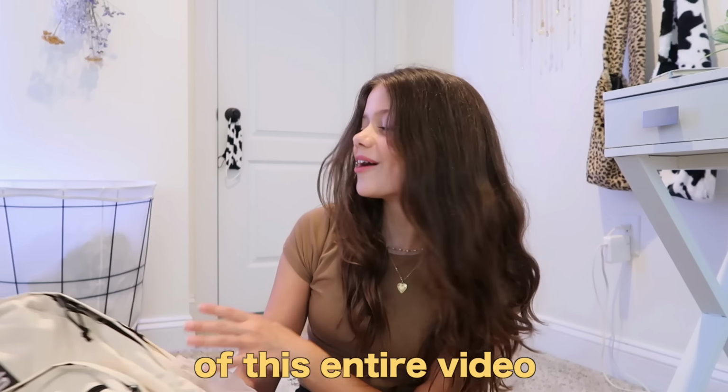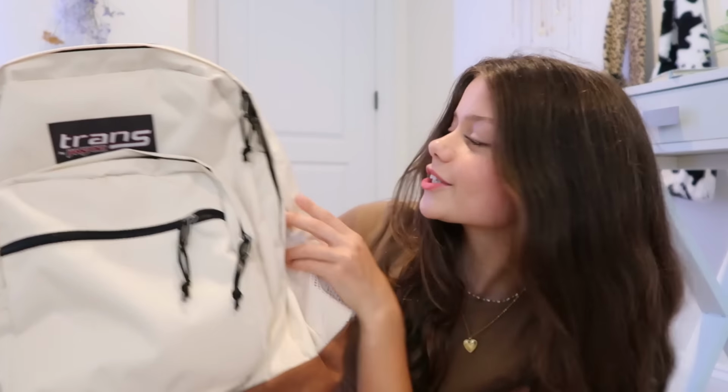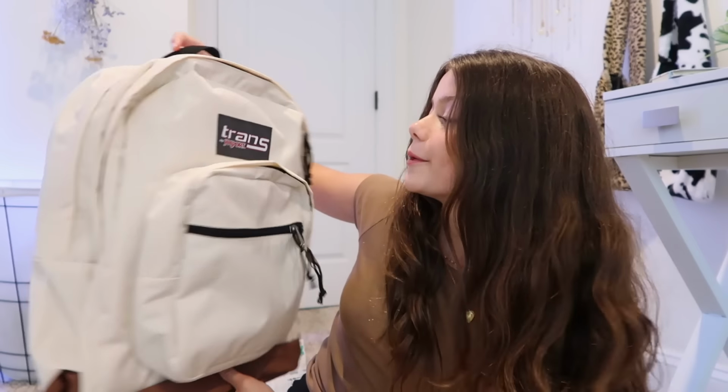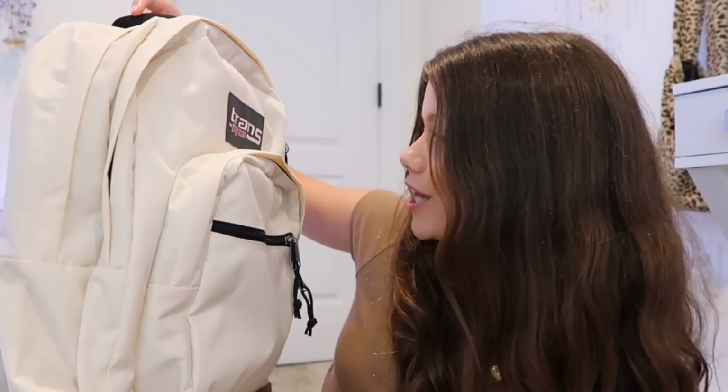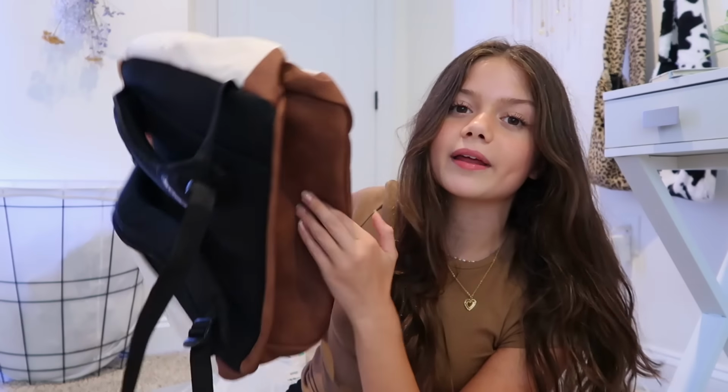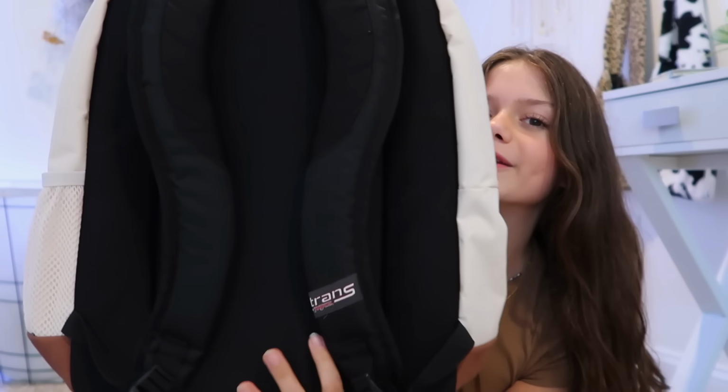Okay, so I'm gonna start off by showing you guys my backpack because I feel like that's the base of this entire video. So this is my backpack. I actually just got it yesterday. It's from Target, but the brand is Trans by Jansport. I think it's Jansport. It's kind of an off-white beige type of color, and it has this leather at the bottom, and then the back is black.